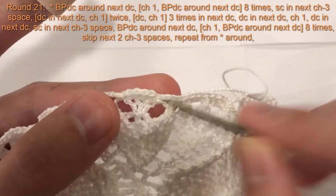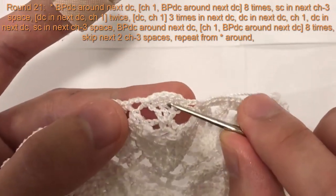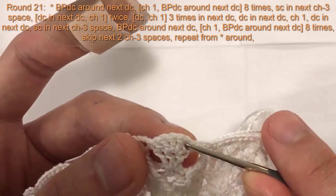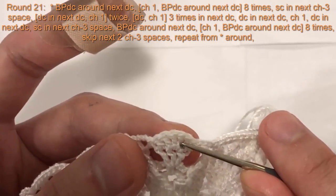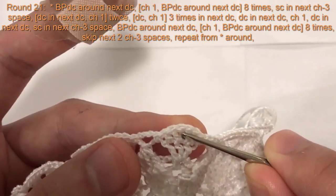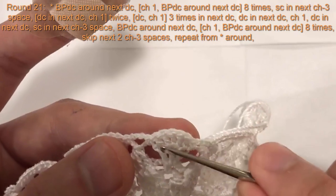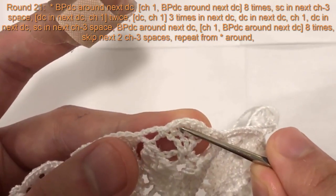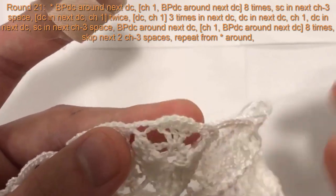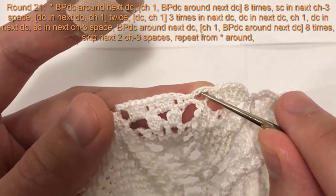Then you are here. You have 5 double crochets, 1, 2, 3, 4, 5. In the first one, you're going to do a double crochet, chain 1. Second one, double crochet, chain 1. Third one, you're going to do 3 double crochet with chain 1 in between. So double crochet, chain 1, double crochet, chain 1, double crochet, chain 1. The fourth one, you're going to do double crochet, chain 1. And the fifth one, final double crochet. Then you're here, single crochet into the next chain 3 space.